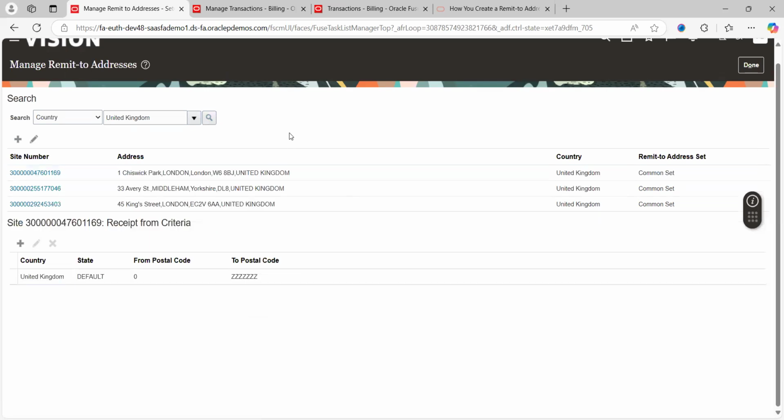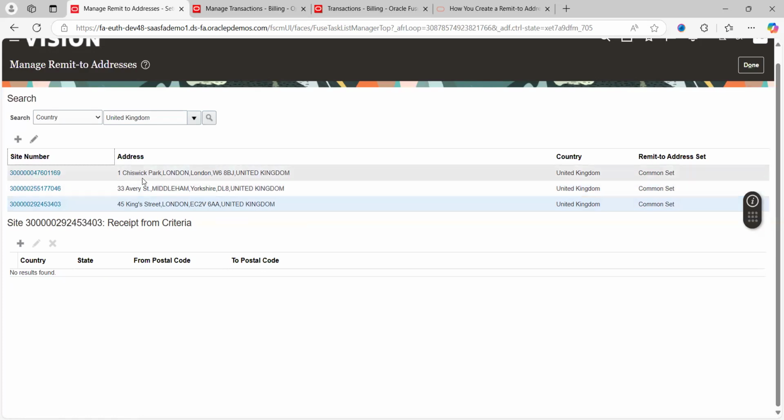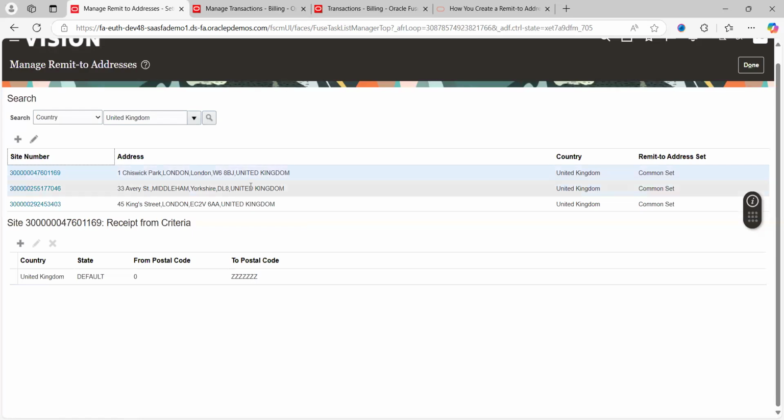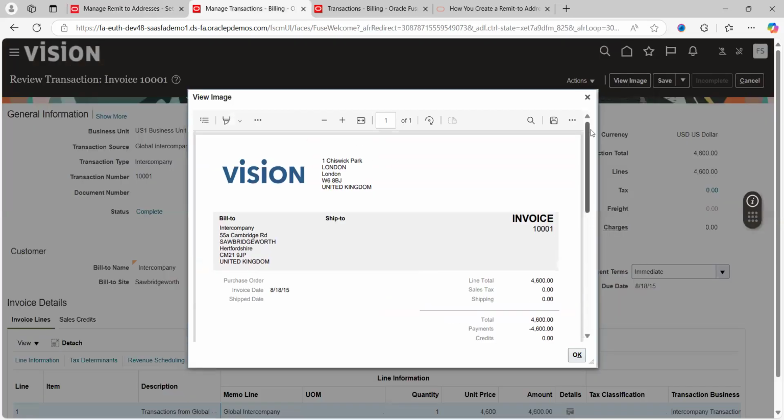Notice here, under the UK country, there are three locations. One is this one, the second one, and this is the third one. But if you see here, the first one, which was created, is the one. Based on the customer location, like the postal code, the system identifies and allocates this particular location to this particular address.